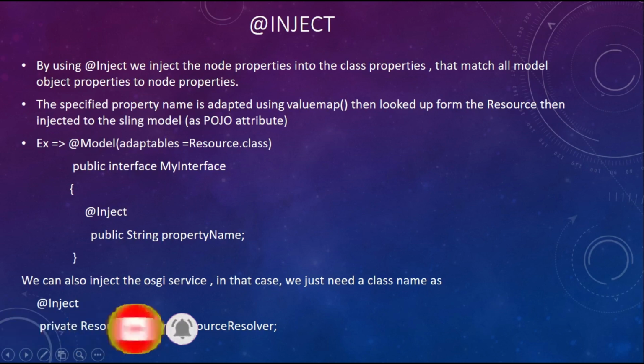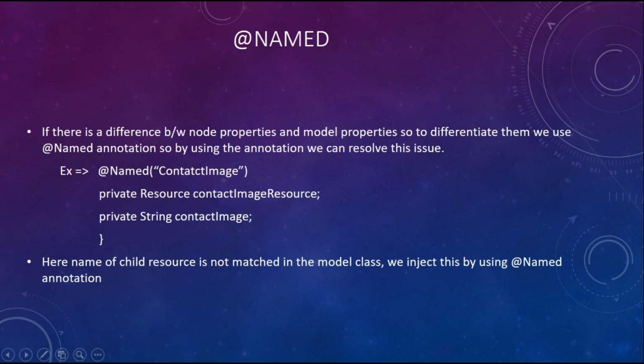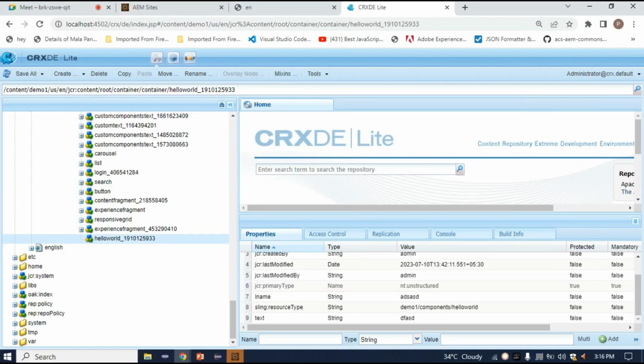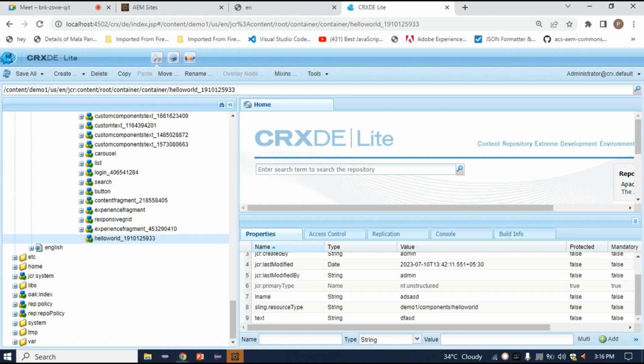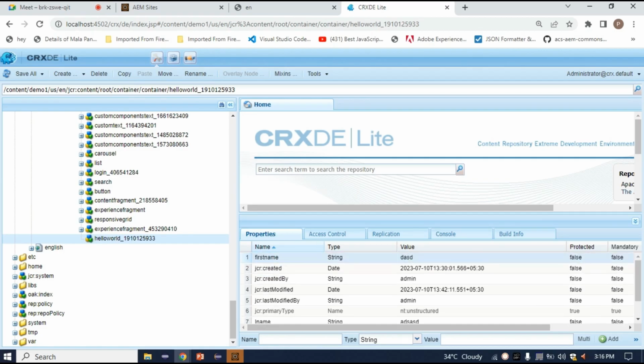So we have already seen the @inject, and here we have a name annotation. What does it mean by the name annotation? Simply, consider in some cases we cannot create the object, we cannot create the variable in our Java. One necessary thing is, here we have a first name, so here also we need the first name only.